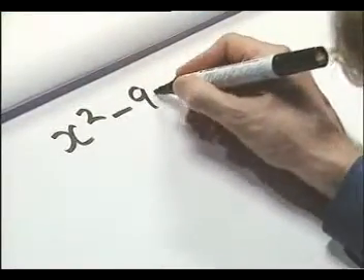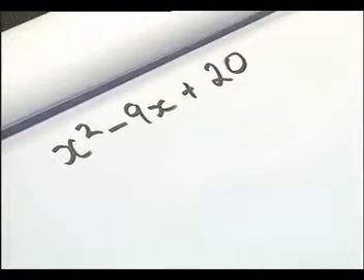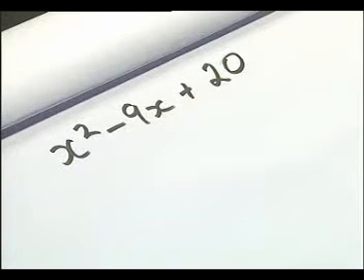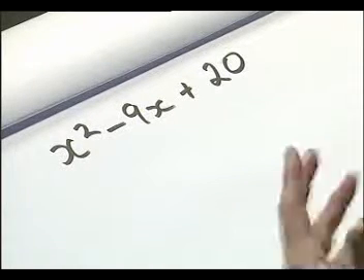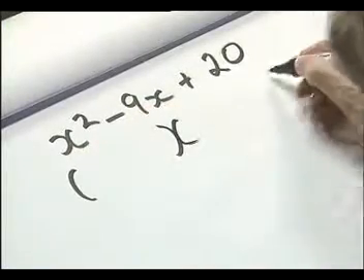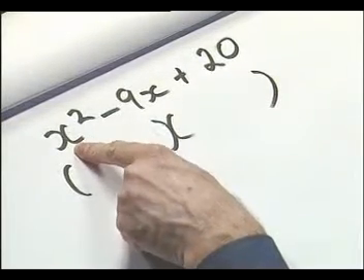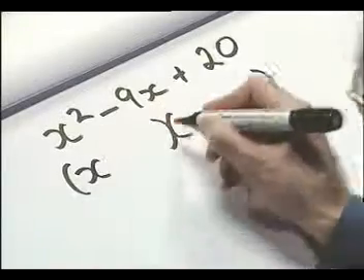Take x squared minus 9x plus 20. Now, from what we've got already, some of you watching this might think, do I need to do that every time? The answer is no. Sometimes you may be able to do these by inspection, which means looking at it and doing the working out in your head rather than on the paper. So to do it by inspection, what we might do is write down the pair of brackets to begin with. Recognise x squared means we're going to have an x and an x.